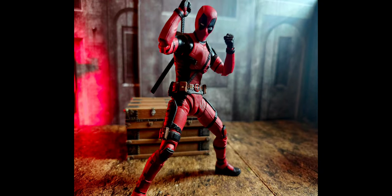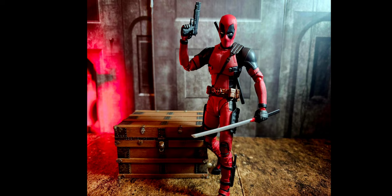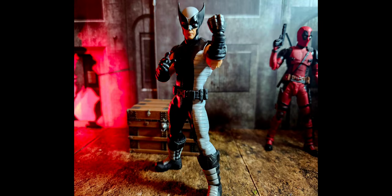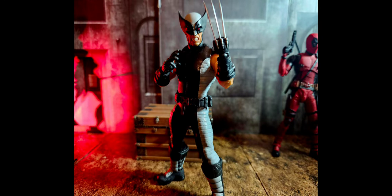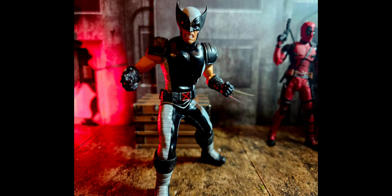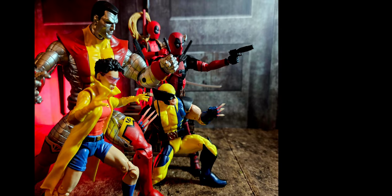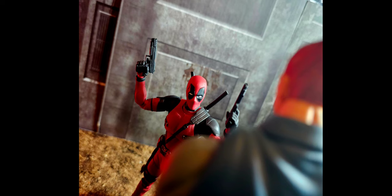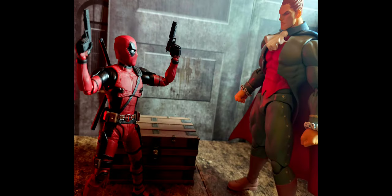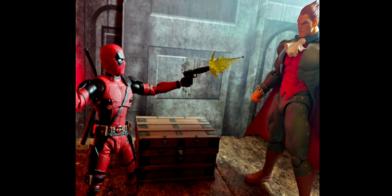I had a lot of fun posing this guy, taking pictures with him, and as you can see right here, they came out really, really good. And if you have a Mezco John Wick figure, it would go good with the guns with Deadpool. The guns work perfectly for Deadpool, so I advise you to go ahead and use those guns. This dude is dope right here, and I had an awesome, good time taking photos with this dude.